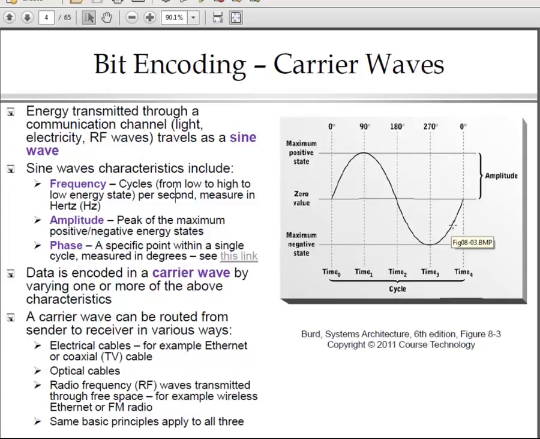All right, so that's the first aspect of a sine wave that we could manipulate. We could change its frequency. The second thing we can manipulate is amplitude. Amplitude is basically the maximum positive and negative state. Note that the maximum positive is always the same as the maximum negative, at least as measured as distance from this zero value. And basically amplitude is a measure of power. If I put more power into the signal, then this rise will go to a higher value and this fall will go to a lower value. So more power corresponds to greater amplitude.